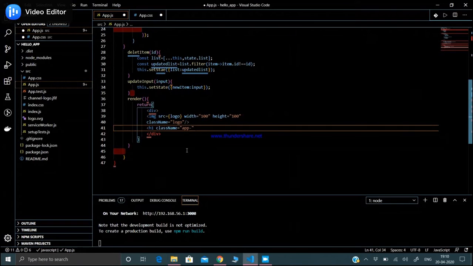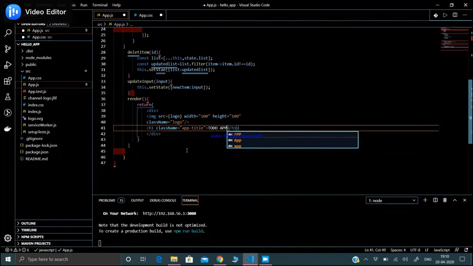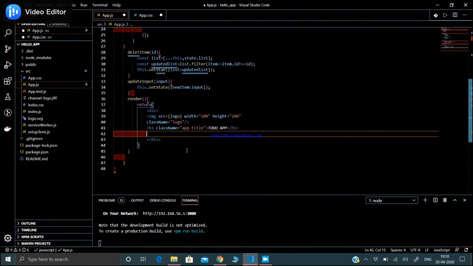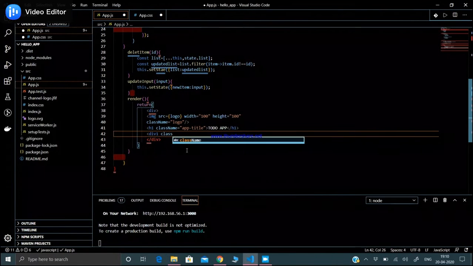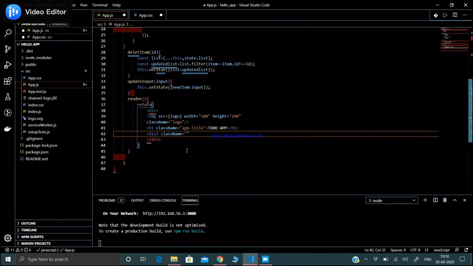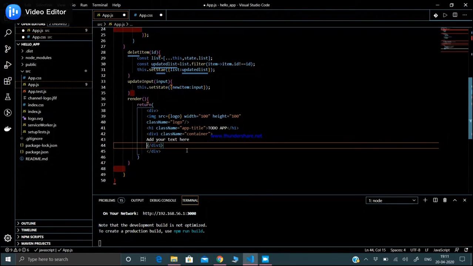Okay, like that. TODO app. Which one? Okay. Then everything will be on there. And it is here. We will take it here.